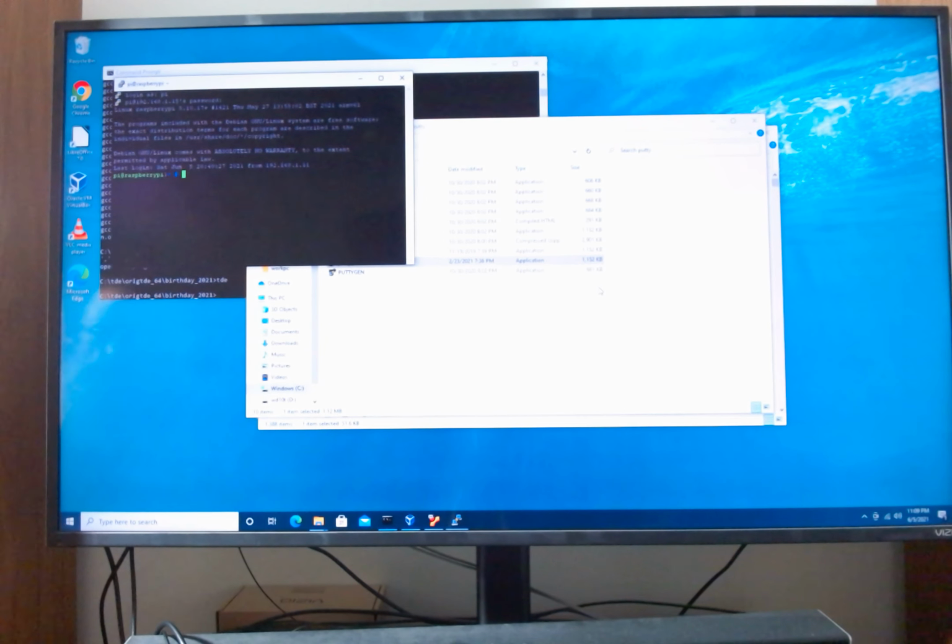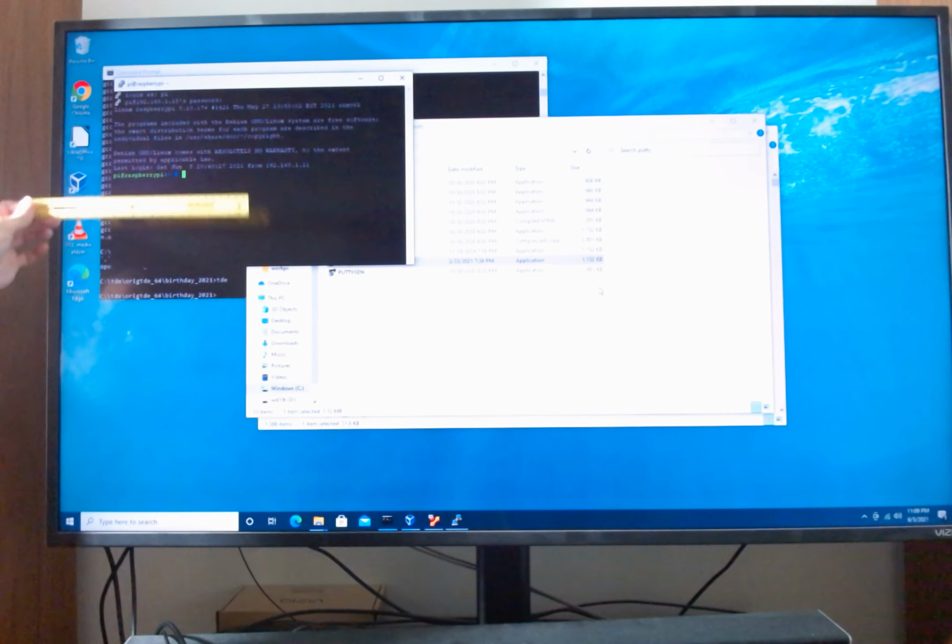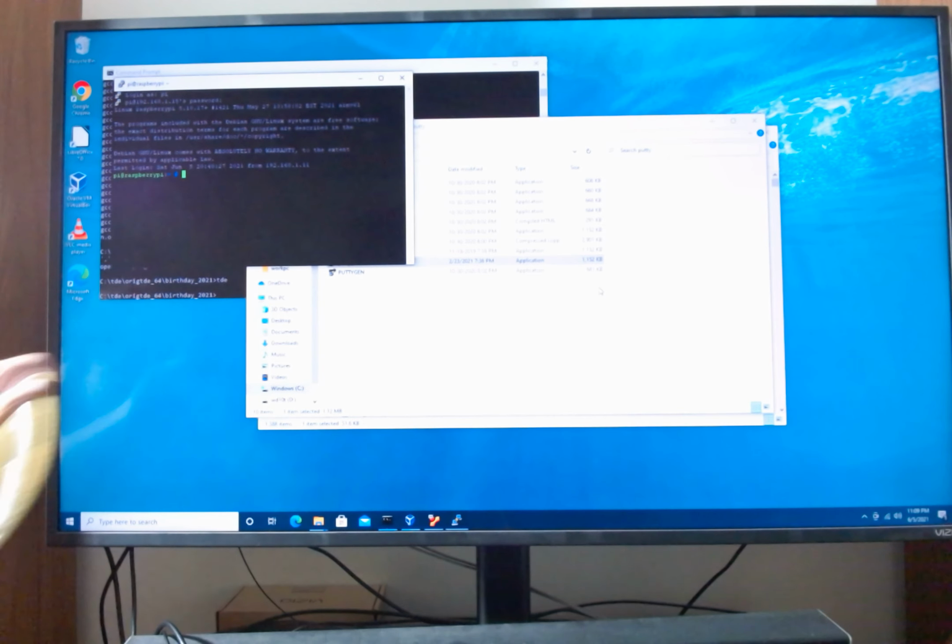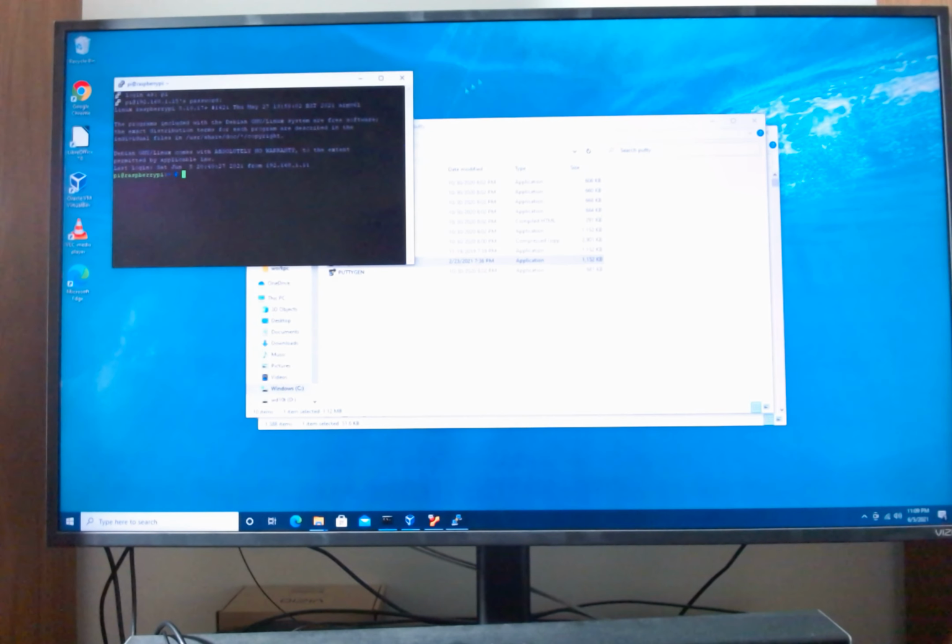There we go. Now we're remoted into my Raspberry Pi Zero right there. I'm just going to minimize this window so we don't get too confused.